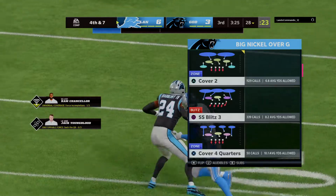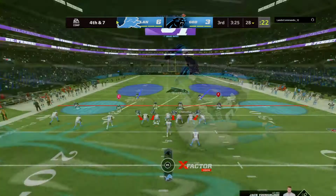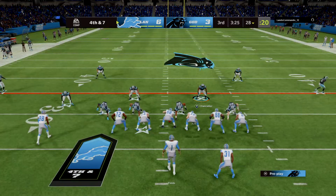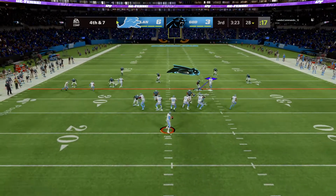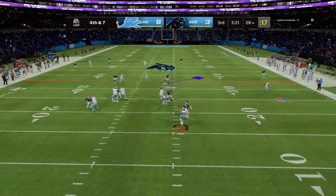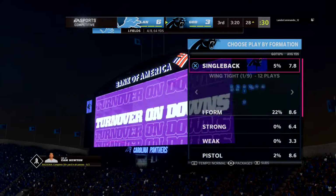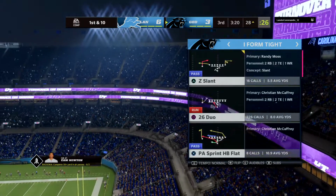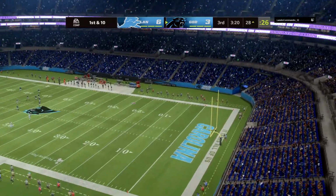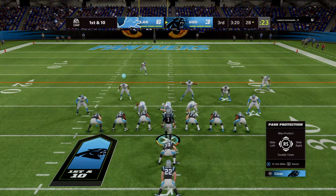Yeah, and until their offense can get into rhythm, their defensive players and staff have got to say to themselves, we've got to make it work. We've got to stand in here and make sure nothing else happens until our guys start moving the ball. Eluding the pressure right. And it's incomplete. They cannot convert, and they turn it over. Boy, a curious decision to go for it. Doesn't pan out, and the Panthers are going to get it back in excellent field position.